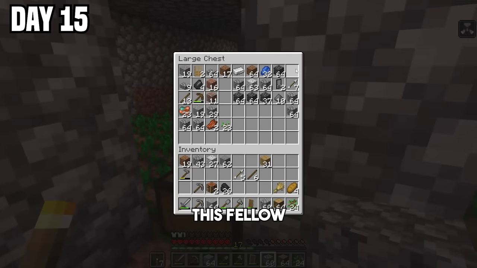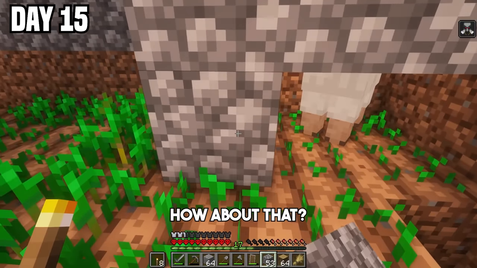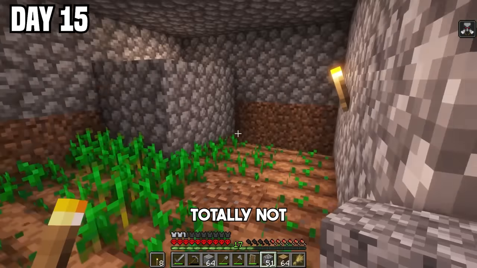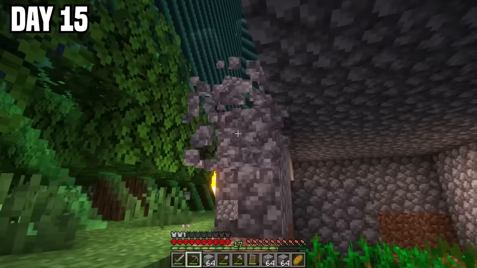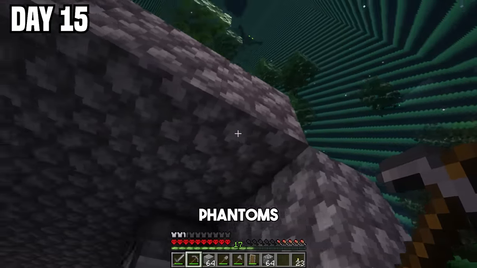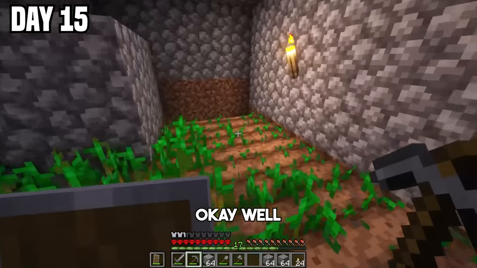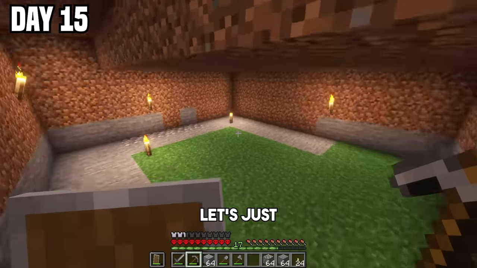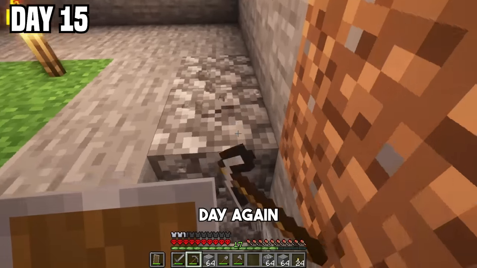We can't have this fella wandering around. We're gonna give you your own little corner. How about that? All for you. Here we go. Totally not trapping you in there. It's just your designated corner. Oh yeah, I'm starting to hear phantoms. Oh boy. Ow. Yep, here they come. Okay, well, in that case, in the nighttime, let's just head on down and continue mining until it is day again.